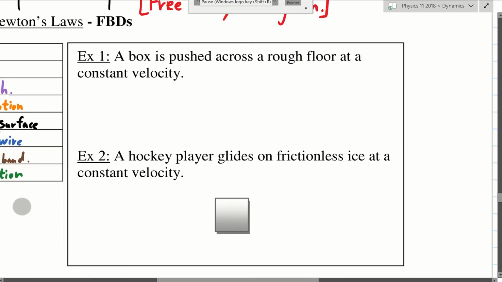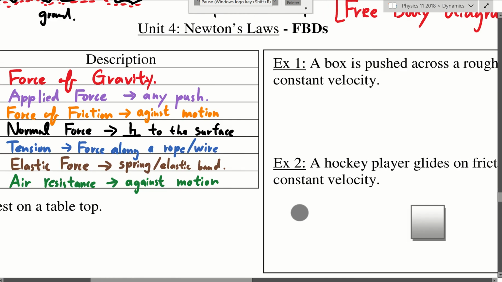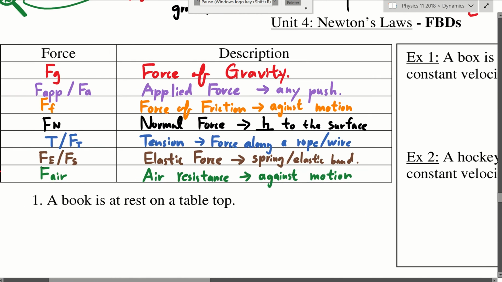Now remember, free body diagram means a box representing the object and all the forces on it that you can think of that exist. Now remember, you can only use the forces on this list. So if you draw a force, you think that force exists, but you cannot name it, then no, that force does not exist. You just make that up. So it has to fit one of these 1, 2, 3, 4, 5, 7 definitions. If you draw a force, you think, hey, there must be a force over there, but then you cannot name that force because it doesn't fit any of the descriptions in here, then no, there is no force in that direction. You are imagining things.